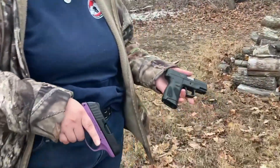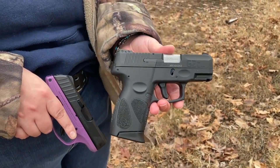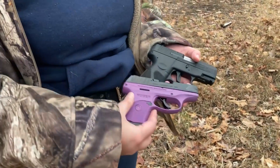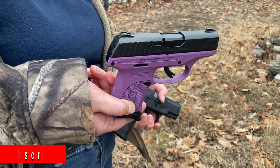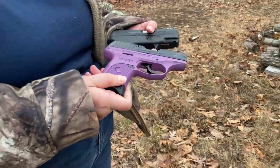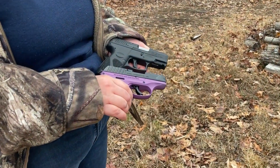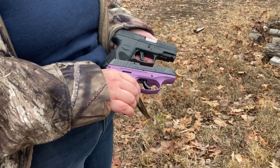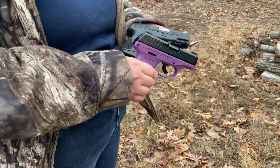Savannah, what you got? I've got two of mine. This is my Taurus G2C — we've seen that on the channel. This is new to me, also a Christmas present. It's the Ruger EC9S. How cool. They're both 9mm? Yep, both 9mm. So Savannah's first shots with the new little Ruger EC9S.